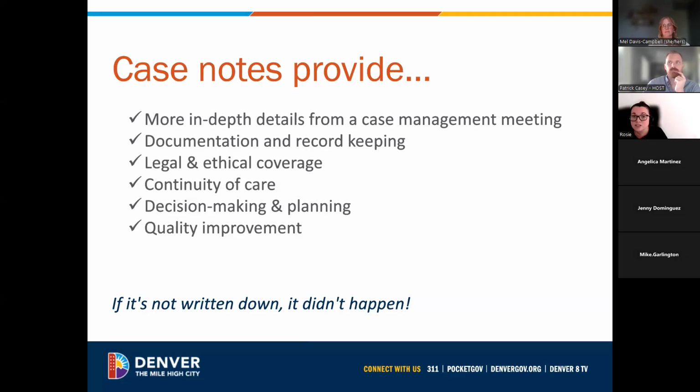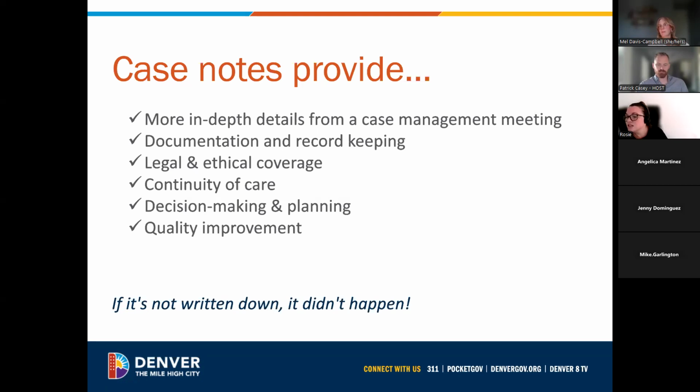Their basic information, goals, action plans. We can put their SMART goals in there, look at measurements, see how they're really doing in terms of progress. Legal and ethical considerations. And so there's accountability that is built into that. It also protects you from any he said, she said situations. If it's written down, you know what really happened and you can clear things up a lot easier. There may also be times when folks like judges, lawyers, government agencies request those case notes. And so having everything written down, very detailed, is very important.